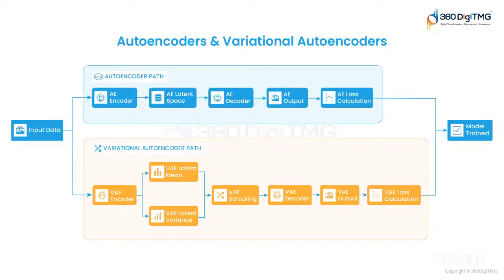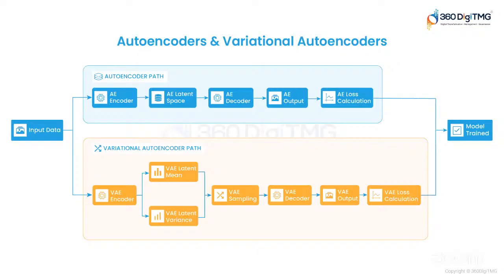Before starting our session, we will first understand what an autoencoder is. An autoencoder is nothing but a neural network that learns to compress and then reconstruct the data from there. It's a form of unsupervised learning, which is used mainly for dimensionality reduction, for reducing noise, and for representation learning. So in autoencoders, we have an encoder and a decoder.